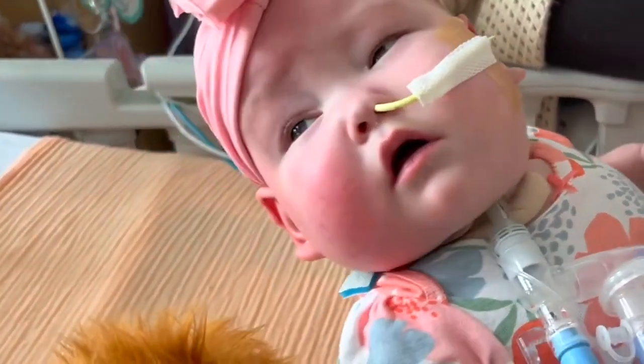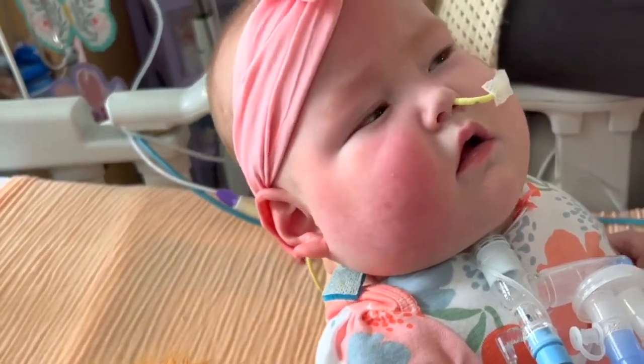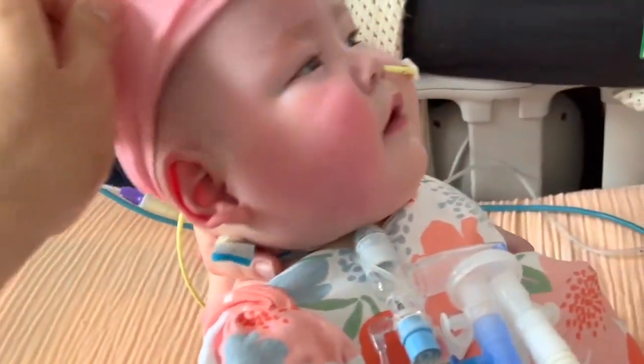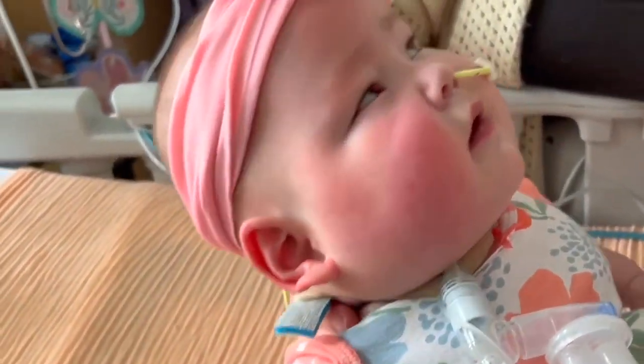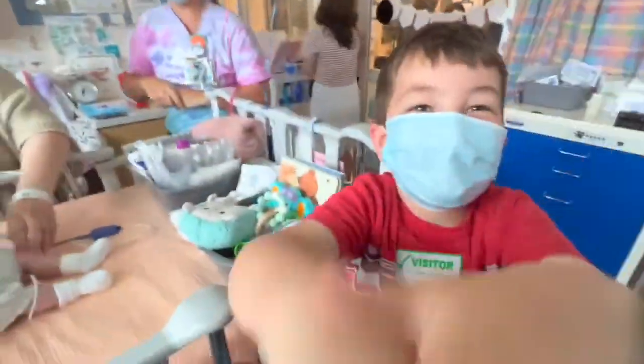I think her face has filled in a lot in the last month. But it doesn't look as puffy. Well, that's partly probably because the drug effect is weaned. You happy to see your brother? Older brother, Kaden? So we got the first and the last. Yeah. Whoa. Thank you, Kaden.